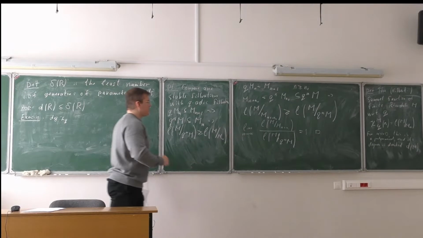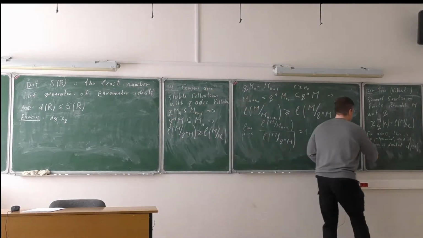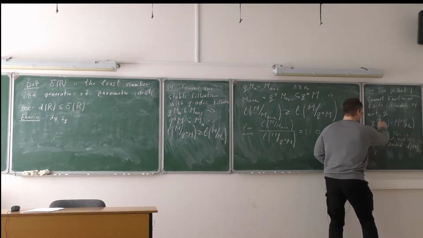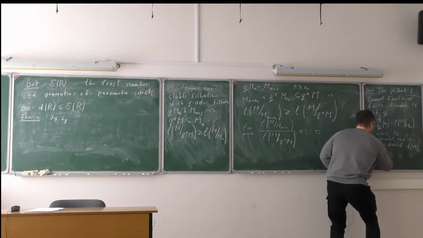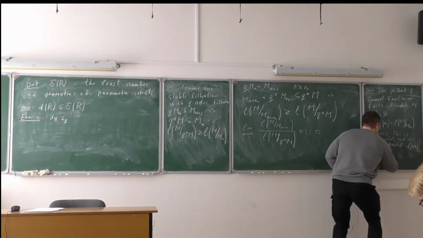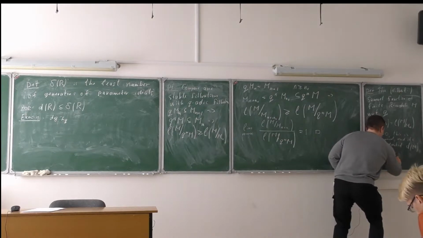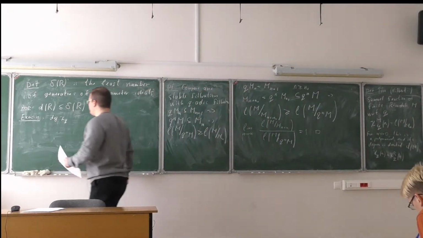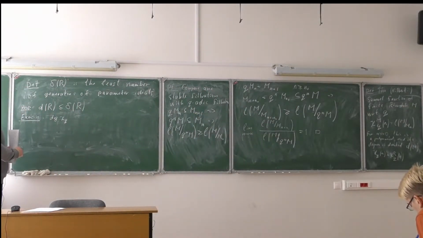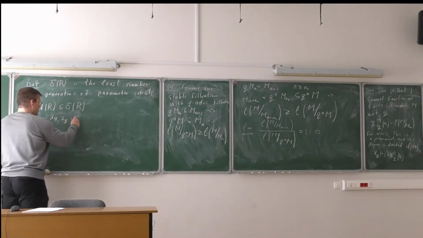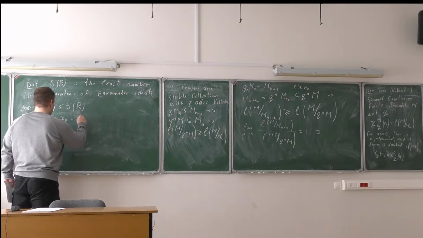I also need another notation. So let's say that chi without M, this will be by definition chi for the ring. If I don't write module, I assume that I'm working with the ring. So then for the ring, prove the following: if you consider the degree with respect to some parameter ideal, at least you can use as parameter ideal the maximal ideal itself.